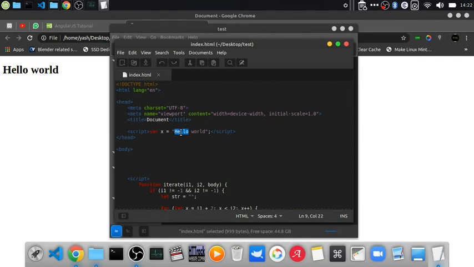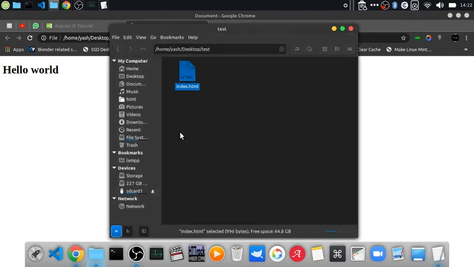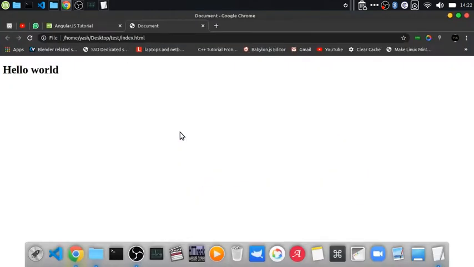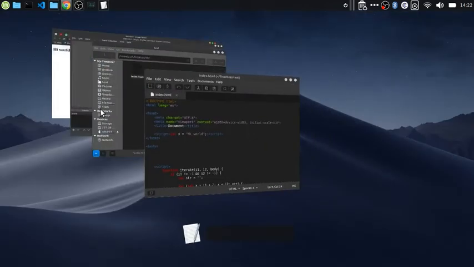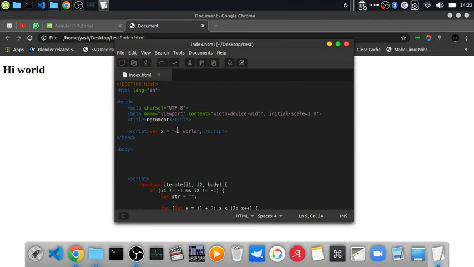Now I can just change the value of x right here and it will change on the document as well. Instead of hello world, let me just say 5. It will print 5.